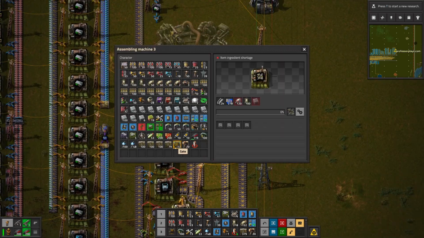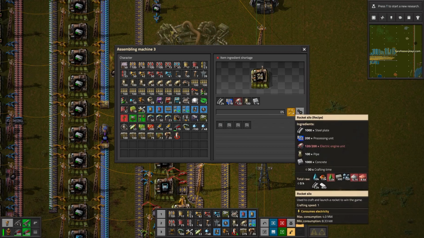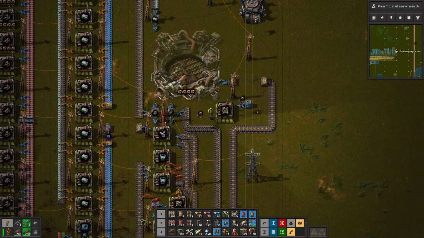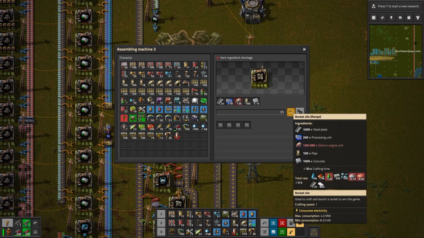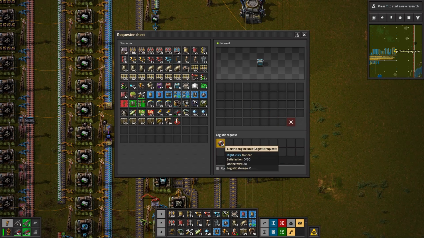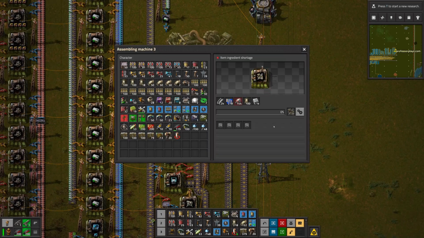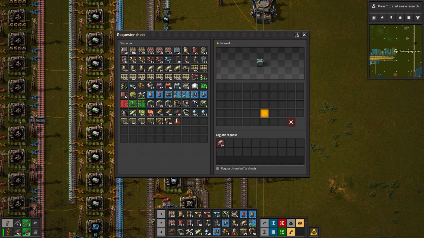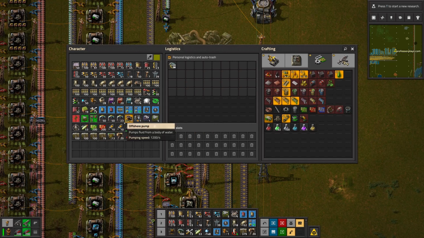Okay, so I've got some concrete now. Did I get 1,000? Yes, I did. What else did I need? Oh, I need a few more electric engine units. Oh, those are being delivered. Is that all I need? That is all I need. How many more? I need, what, 200 of those? 200 electric engine units. And it says there's some on there. Here we go. I'll get this rocket silo built. Do I have any of those? Electric engines? No. I do not.